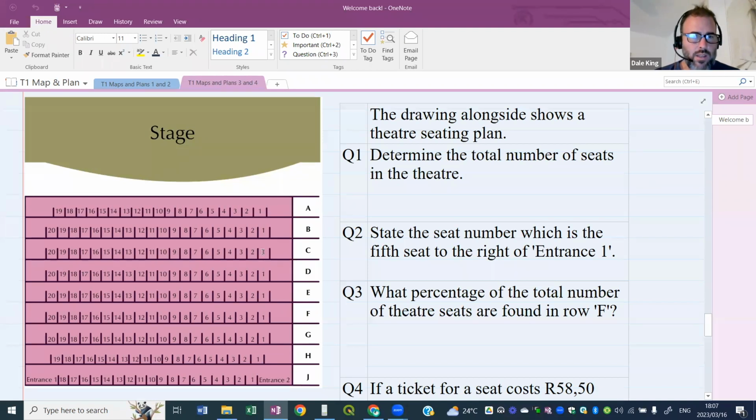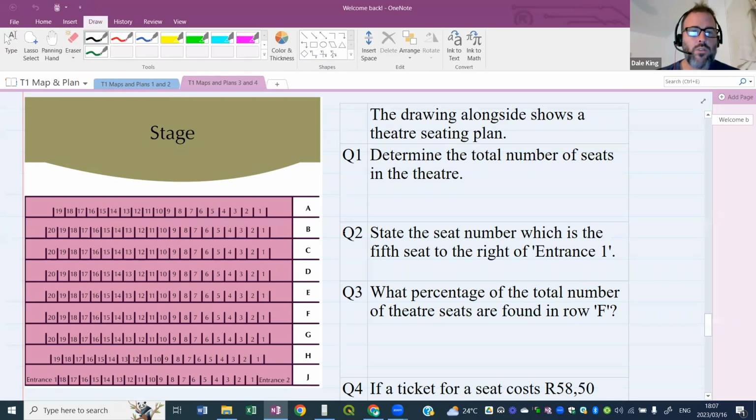Now, the seats in this theater are referenced with a system that looks like a grid system, not exactly, but it looks like one. If we have a look at the seating plan, all the rows of seats are labeled with letters on the right-hand side. Then we have the seat numbers as we go across from 1 all the way onwards to 19 or 20 or 18. Each seat is referenced, and this is for ticket purchases. If you want a specific seat, you can say, for example, I want G10, and that'll place you in a specific point in the theater.